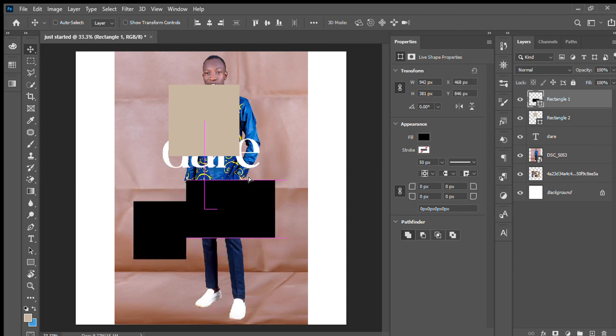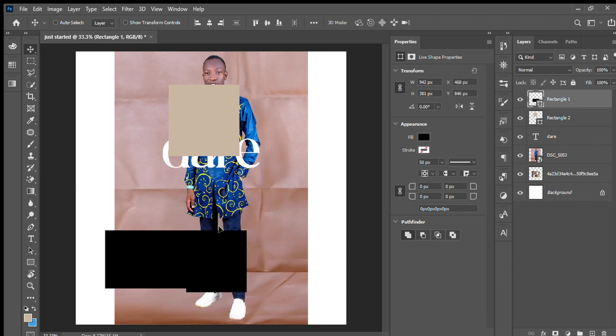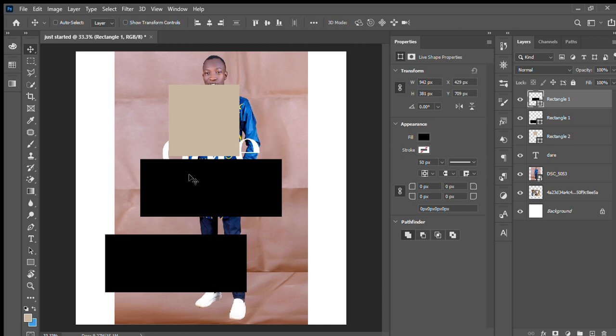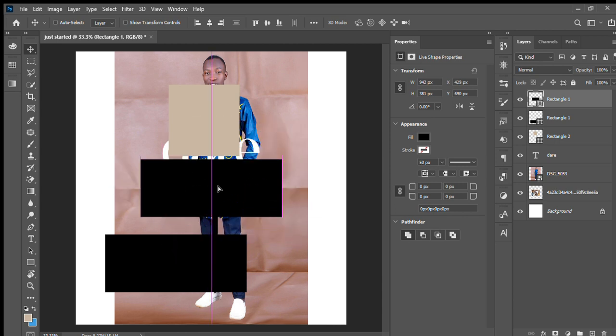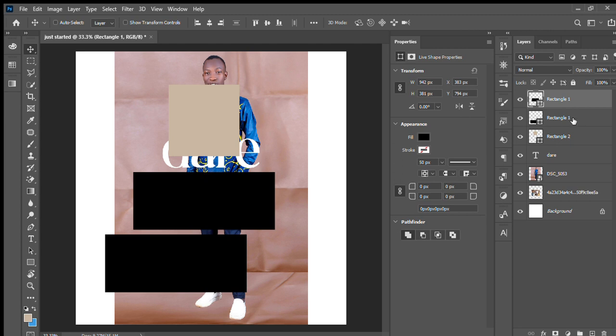I need another copy of it. It's already selected. Control C, then Control V to paste it. That is its function now. Control C to copy, Control V to paste.